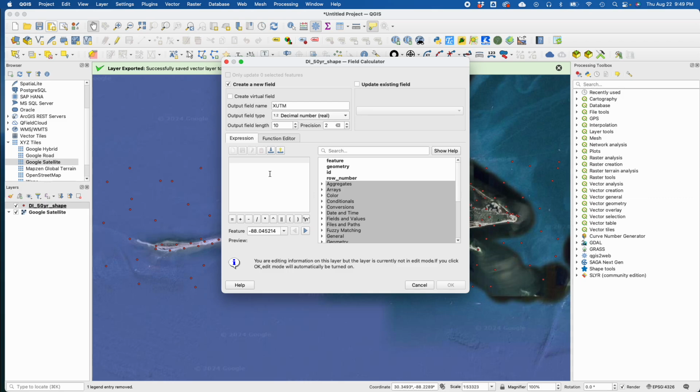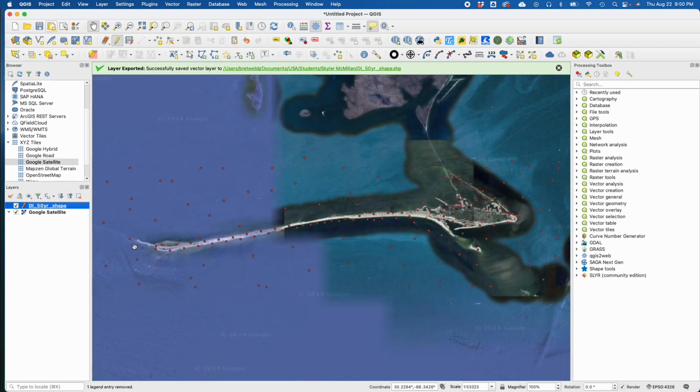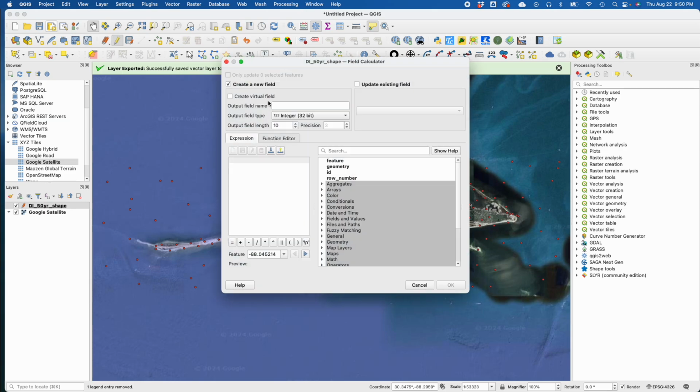The functions or expressions that you put in here, basically they all exist over here, and it's pretty easy to query and find different things, and there's a little help menu over here, but I'm going to just cut to the chase. When you are converting your coordinates, like for the X coordinate, it's going to be $x, and that's going to convert our longitudes in the geographic coordinate system to the X coordinate in UTM. And you'll get a little preview of what that value looks like down here, and click OK. And we're going to go back to the abacus and basically do the same thing.